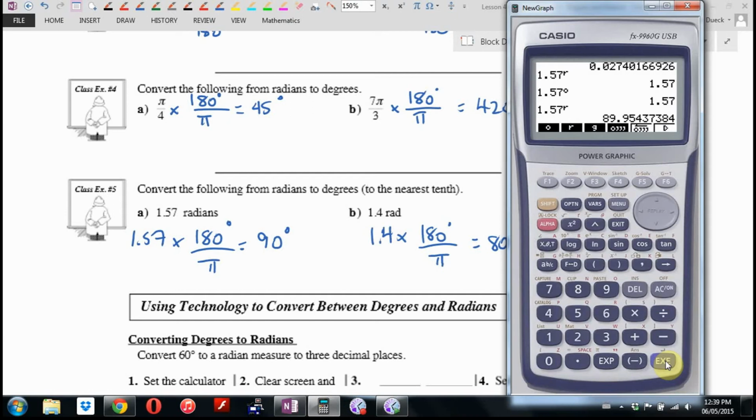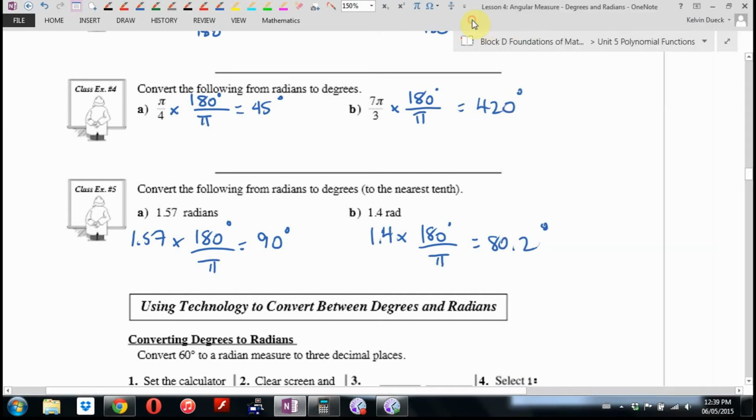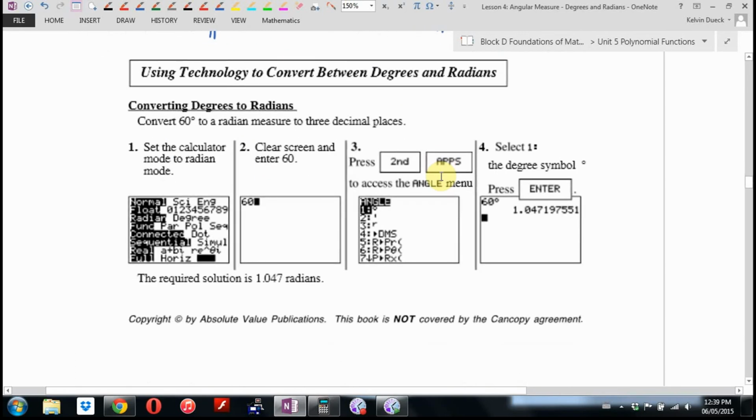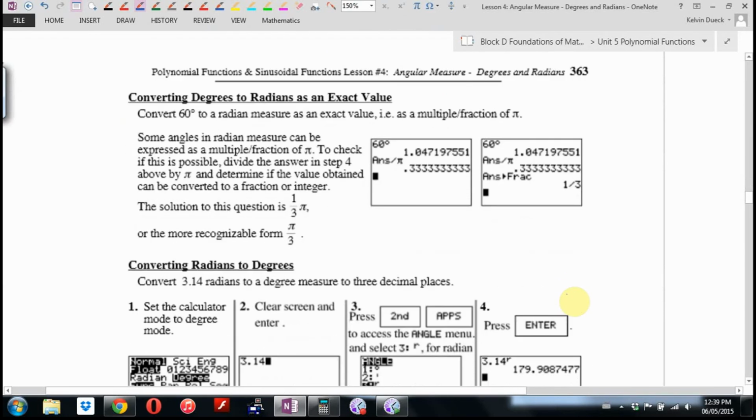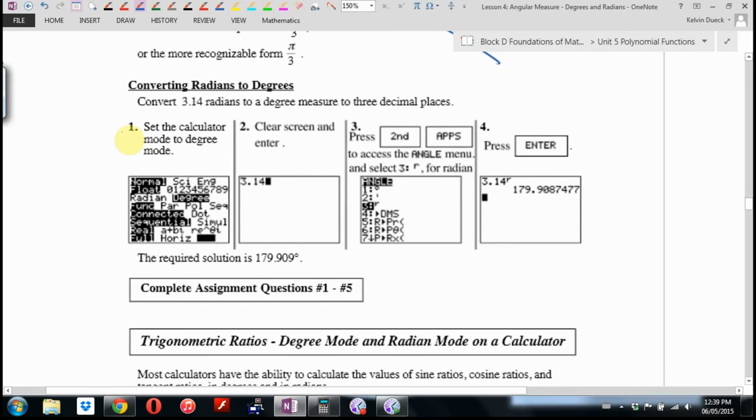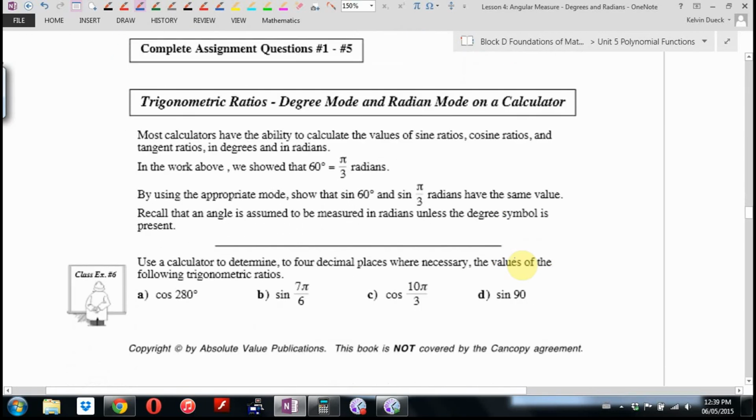To me, I long since have memorized, oh, it's 180 and it's pi, and I can figure out whether the pi is on the top or on the bottom. Really, I figure out whether the degrees is on the top or on the bottom. Do I want to end up in degrees? Make sure it's on the top. Do I want to cancel degrees? Make sure it's on the bottom. But the technology can do it, Darian. You awake? Good. So this is for the TI graphing calculator. Zach, if you wanted to figure out how this works on your personal calculator, it's this, but we're using our own different technology. Okay?